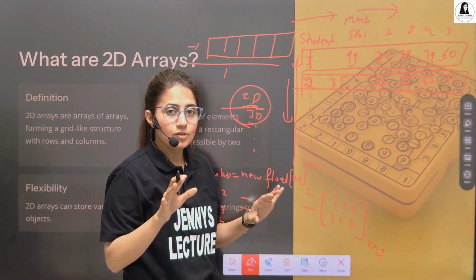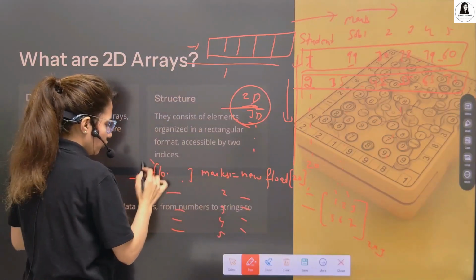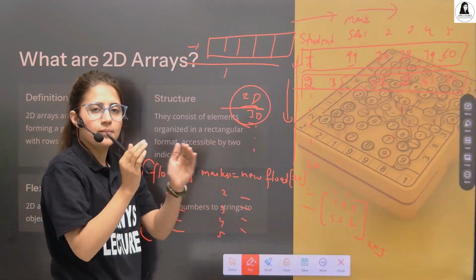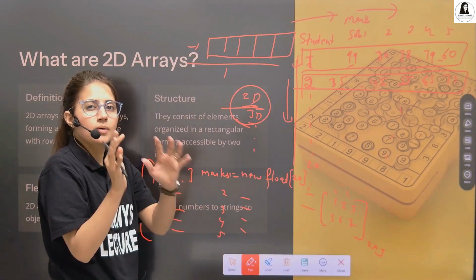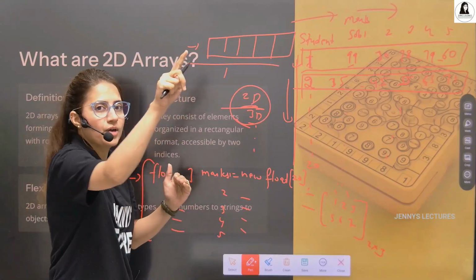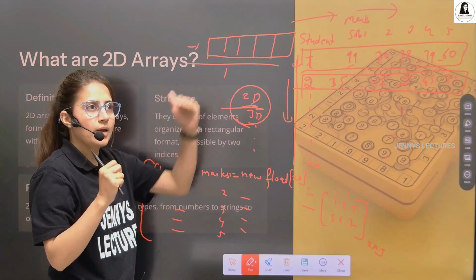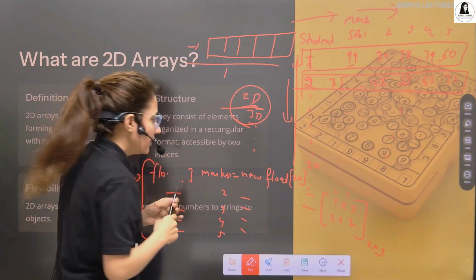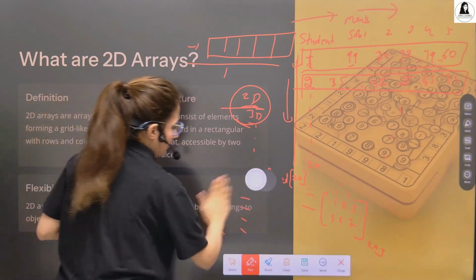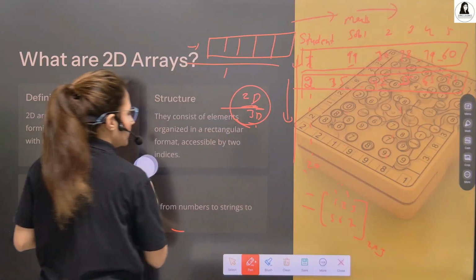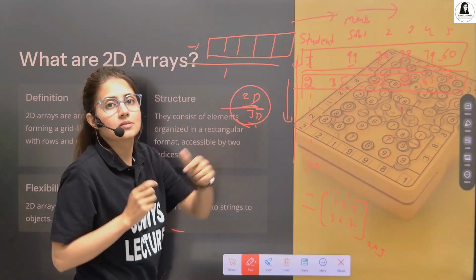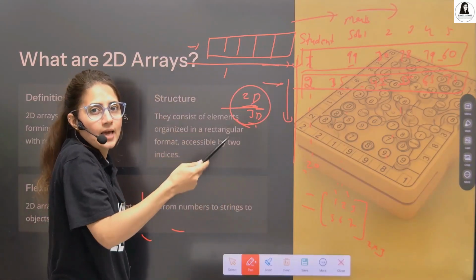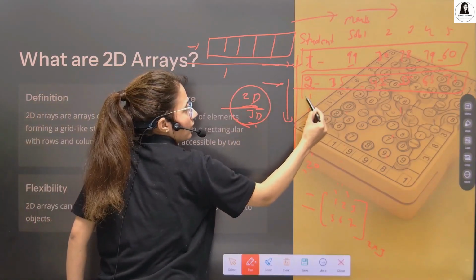Okay. So now under one variable name, you don't need to create 20 arrays or something like this. Under one array name, we can store marks of 20 students in 5 subjects, both dimensions, rows and columns, at one place only. That we can do with the help of 2D arrays. So basically we can say 2D arrays are arrays of arrays, because each individual row is an array itself. It's a 1D array, this is a 1D array, 1D array.